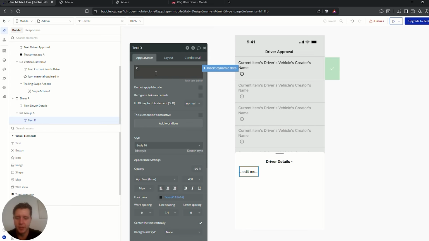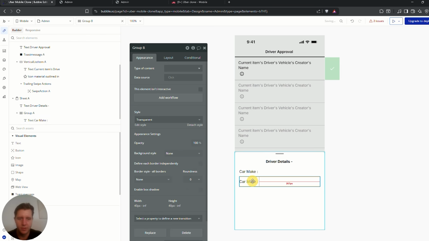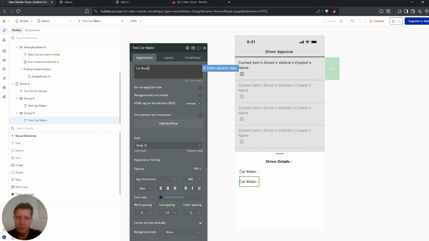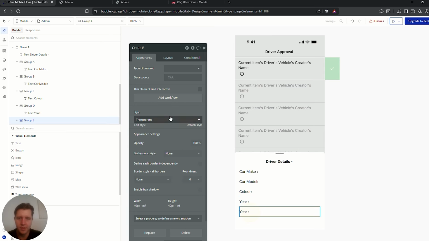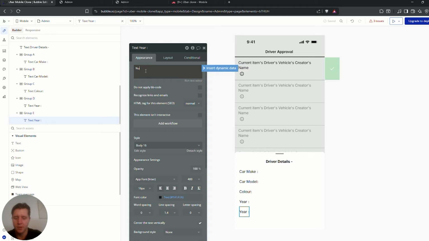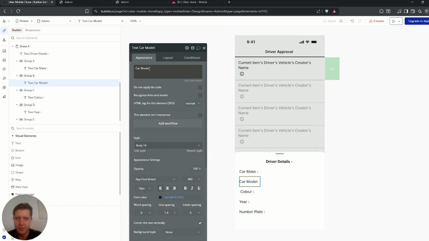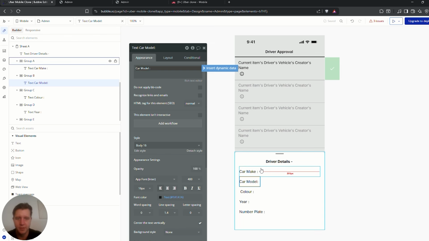So what we can do is say car make, and then we're going to copy that one, car model, and here we're going to say color, year, and the last one is the number plate. I'm going to quickly add a space between these items just to give it a bit of uniform styling.